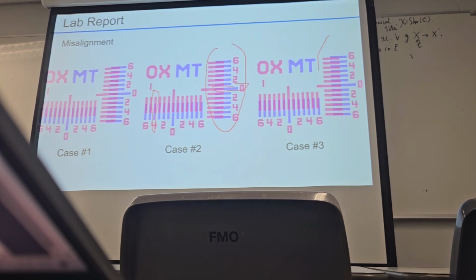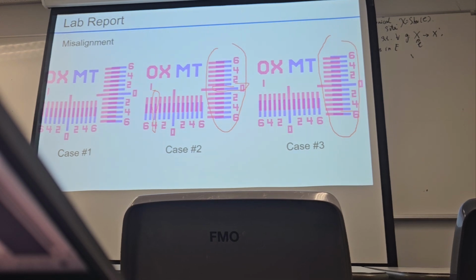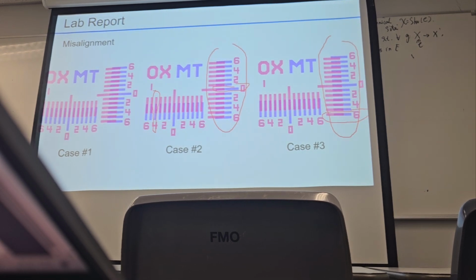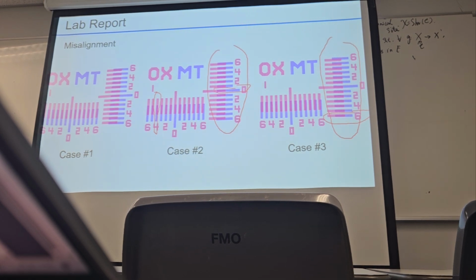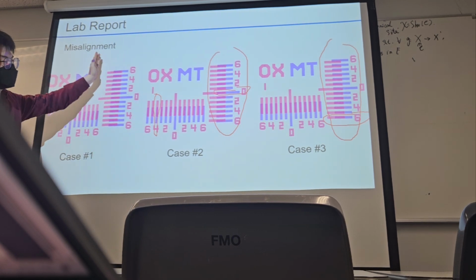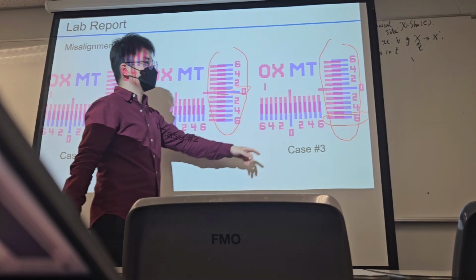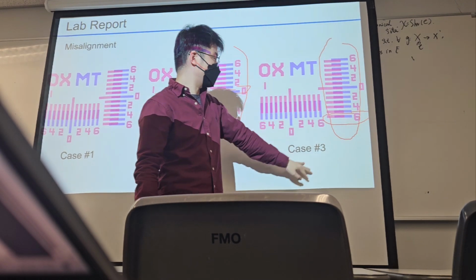Then you need to check which line has good alignment or perfect overlapping, which is here, right? The 6 has a perfect alignment, which means the misalignment along the vertical direction is 6. Let's say this is the y direction. Along the y direction, the misalignment is 6. Just here it is 6.